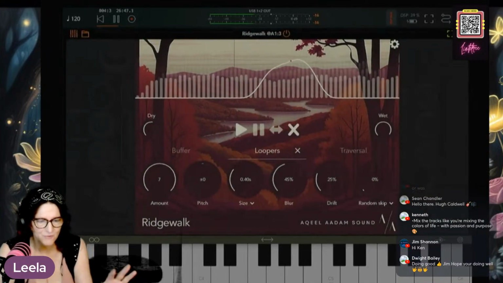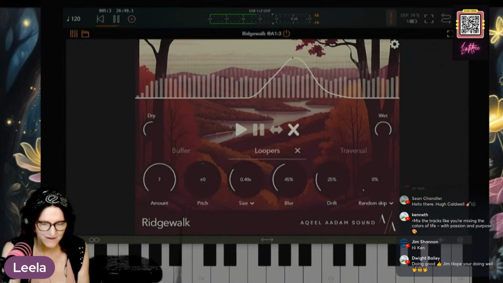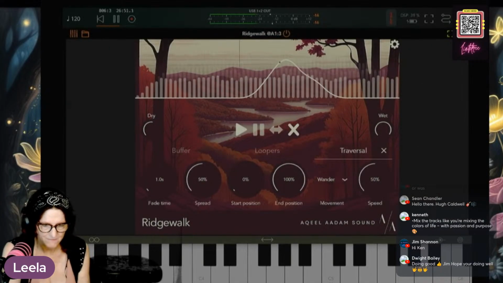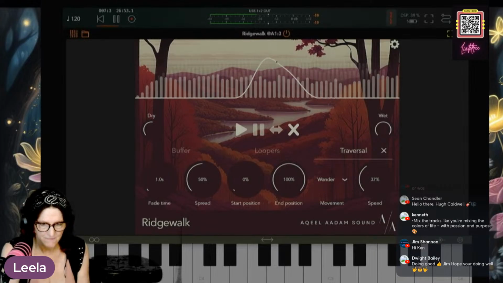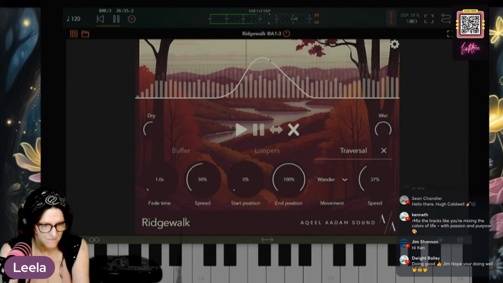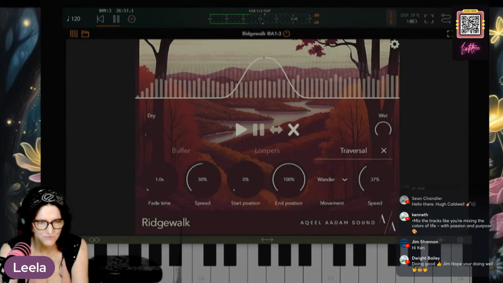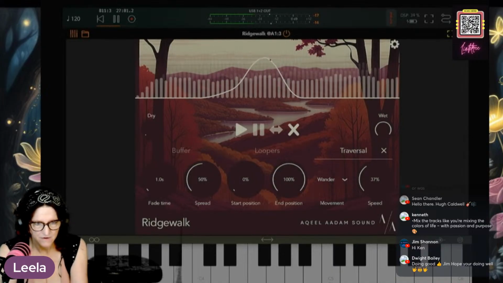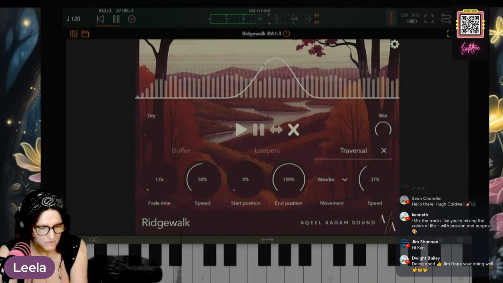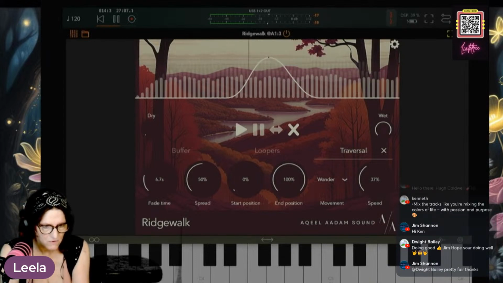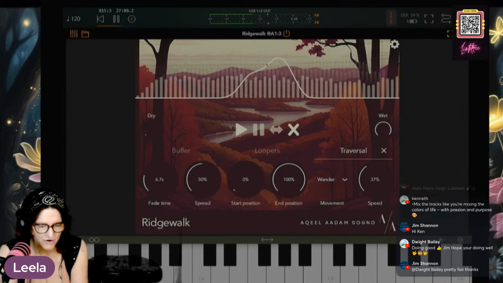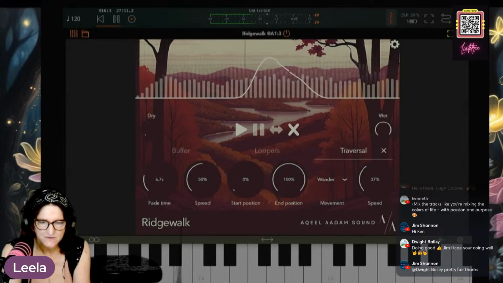See all the looping and zipping and no dry sound, just wet sound. You can hear all the, make them fade longer. Just beautiful.